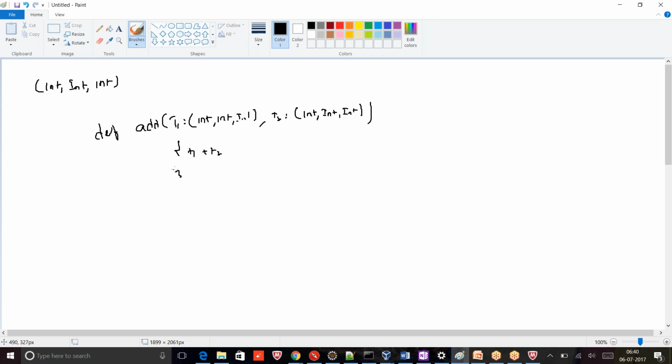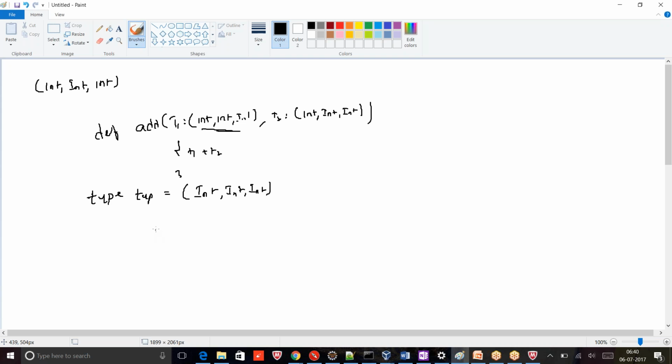Instead of writing like this, you can create your own data type that is called typed arguments or type. You can say type. So what I will do here, I will specify type t or tuple tup equal to int int int.